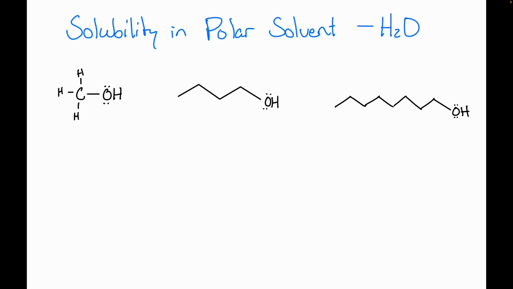Okay? So what I'm going to tell you is that methanol is 100% perfectly miscible with water, right? So 100% soluble in H2O. Butanol is what is considered partially soluble, meaning you can get a little bit of butanol to dissolve in water, but if you add too much, you will form 2 distinct layers. You can only get so much to mix in with that water before it won't mix anymore. And our octanol is completely insoluble in water.